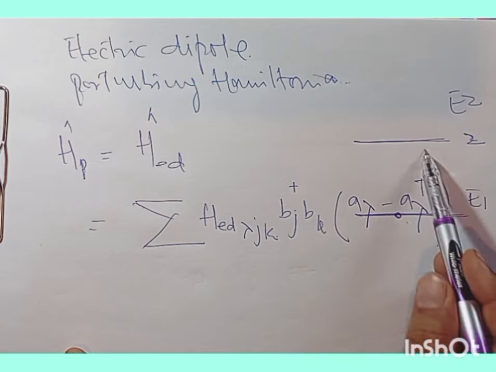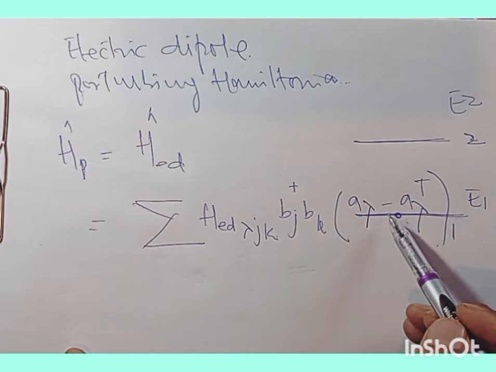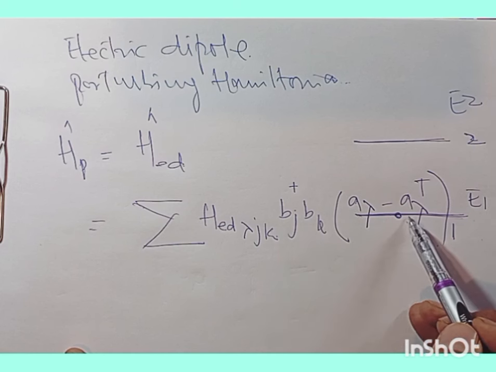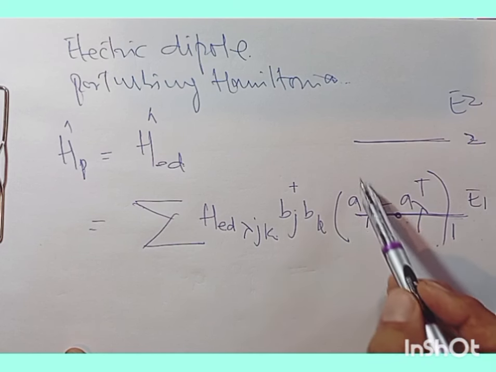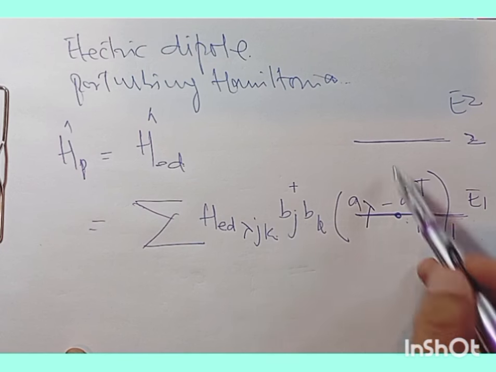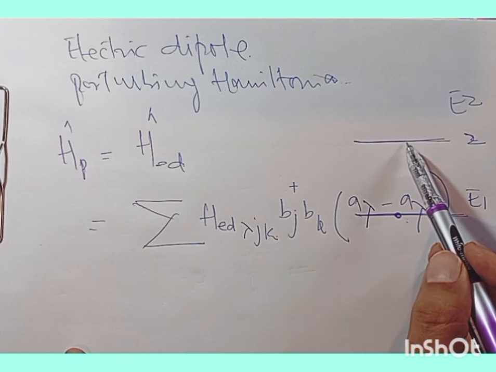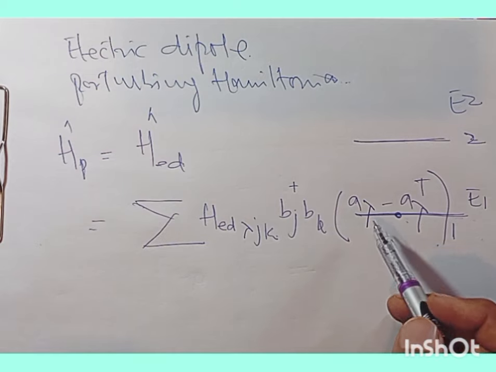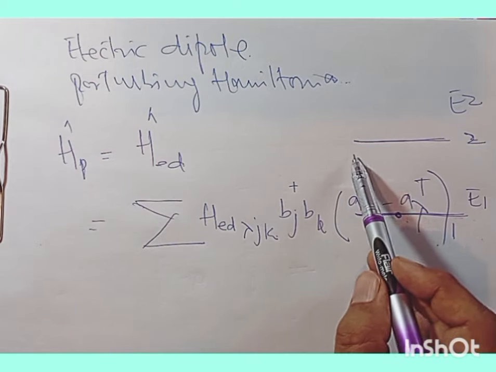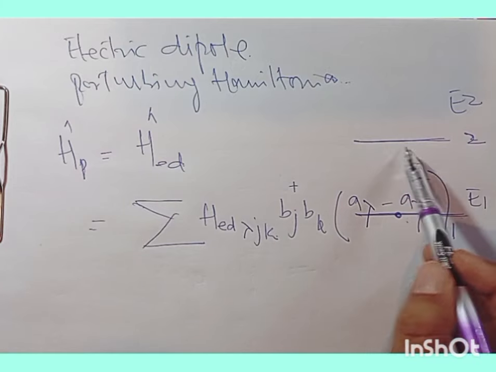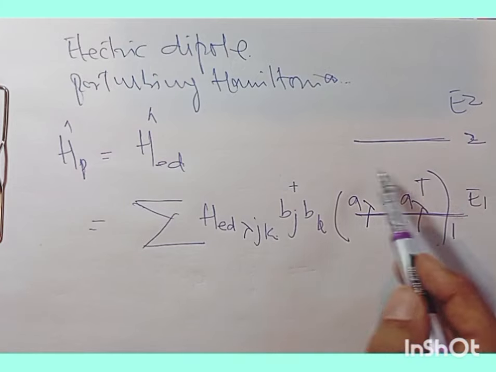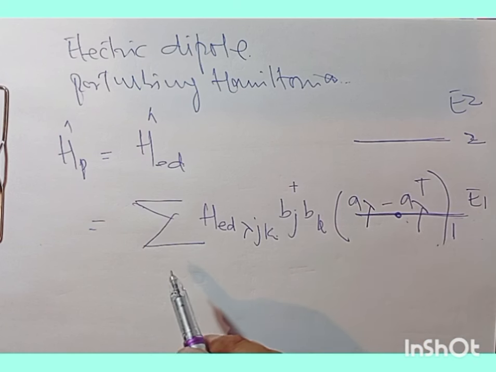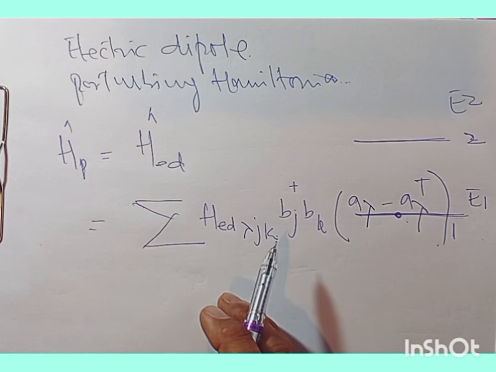So in this case, we have three possibilities. The first possibility is that a photon can be absorbed by this electron, and this will lead to photon absorption. The next is that once the electron is in the excited state, it will spontaneously de-excite to state one, and we call this spontaneous emission. And finally, we can moderate the energy of the electron in state two in such a way that the photons emitted while making a transition from two to one will have the same phase, which will automatically lead to stimulated emission of energy.